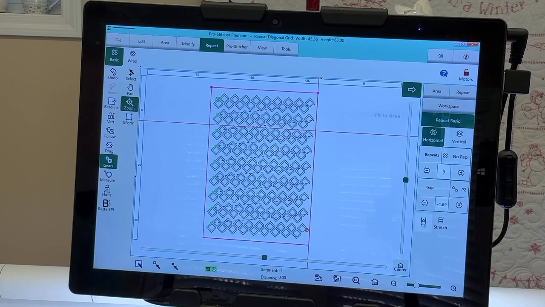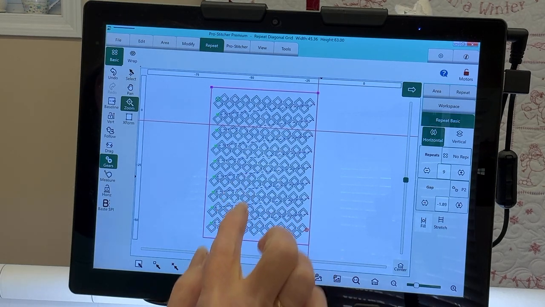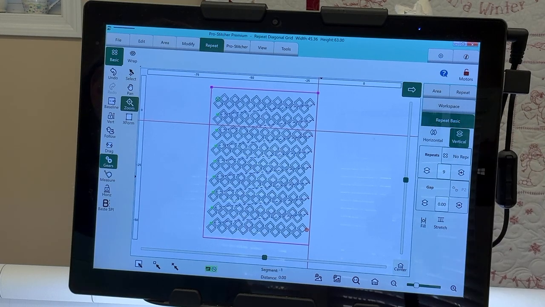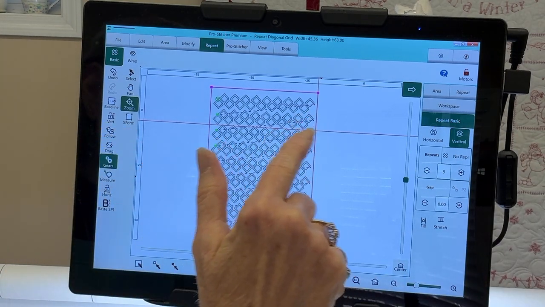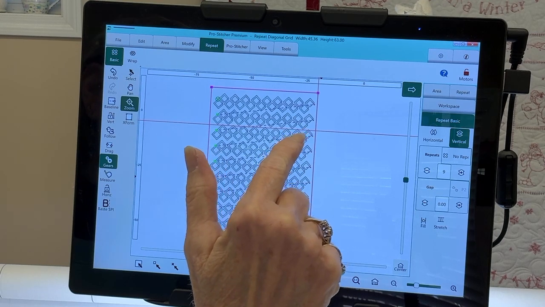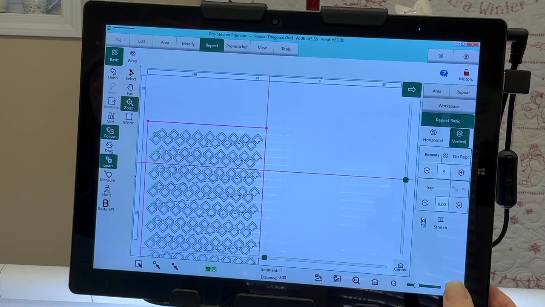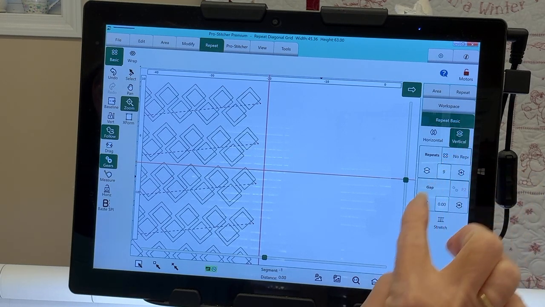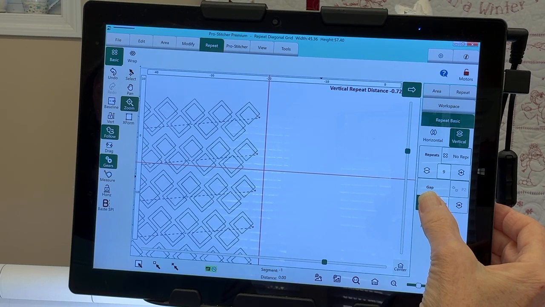You can see that it filled up my screen, but it didn't reach my edges, or there's a large gap in there as well. So I'm going to close that gap. I'm going to hit vertical, and come over here to my follow button. My follow button is attached to my crosshair over here. So when I hit follow and I hit zoom, my little arrow over here, see how it zooms in? Now I can really see that gap in between my rows. So in my vertical, I'm going to start hitting the minus until that gap closes up and I like it.